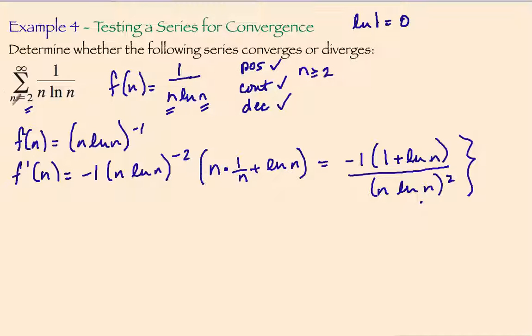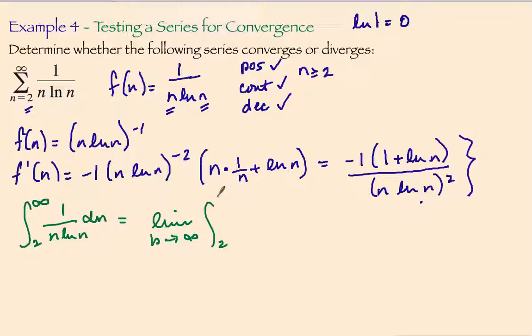Now that we've met the condition for using the integral test, we actually have to use it. It's a lot of work just to see if we can use this test, isn't it? That's what we do, boys and girls. So we're going to say the integral from 2 to infinity of 1 over n natural log of n dn. And because this is an improper integral, we're going to change that to the limit as b approaches infinity of the integral from 2 to b of 1 over n natural log of n dn.